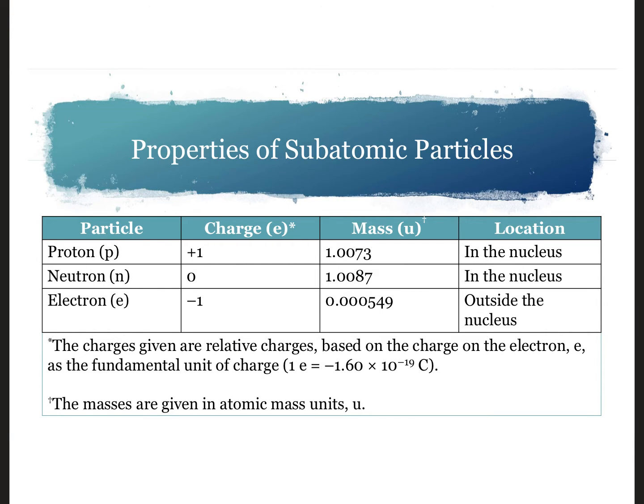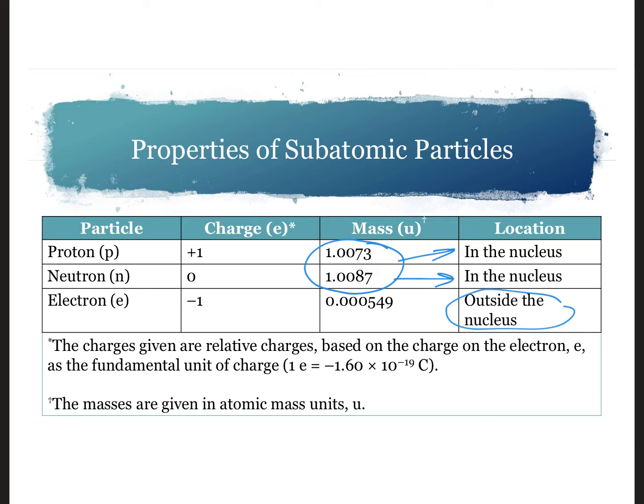Protons, neutrons, and electrons are called subatomic particles. The atomic nucleus itself is incredibly tiny, with a radius of only 1/10,000th the radius of the atom itself, but contains almost all the mass of the atom. Electrons have very little mass, but occupy almost all the volume of the atom.